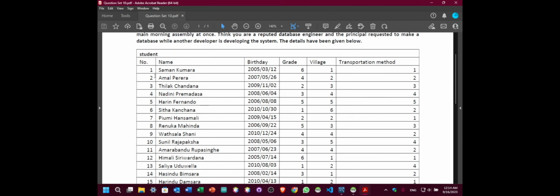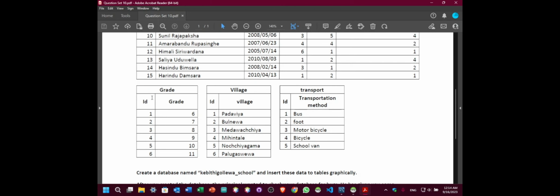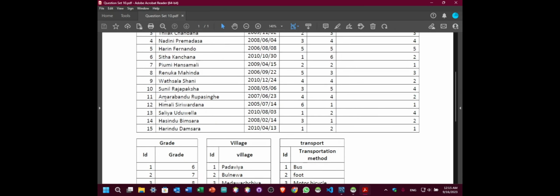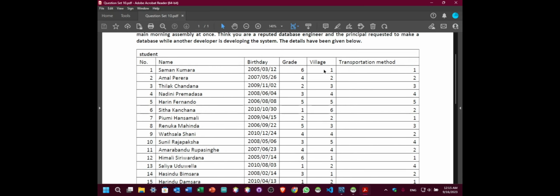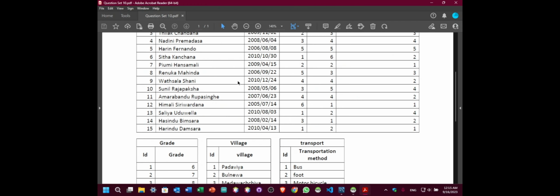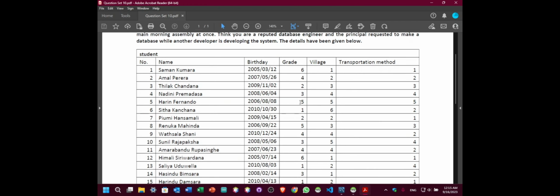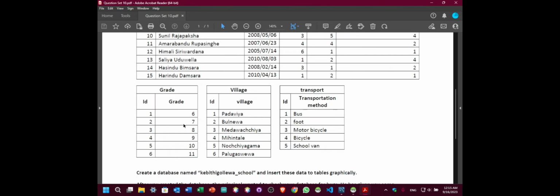For that we have to combine these student and grade tables, because the grade ID is a foreign key in this student table from this grade table.